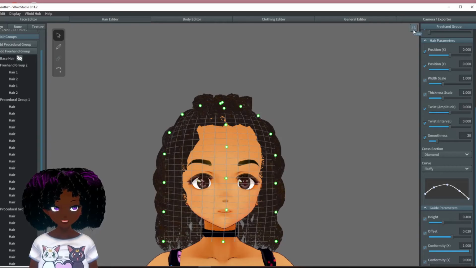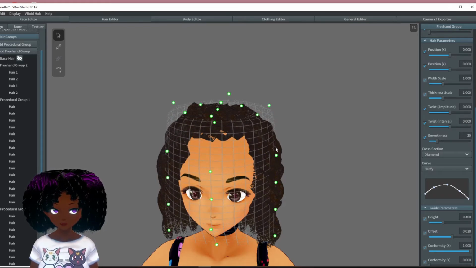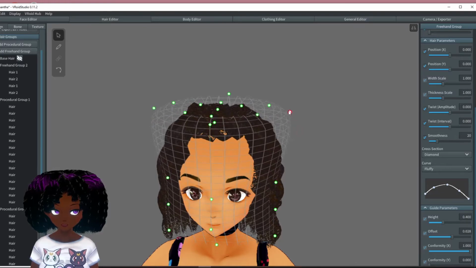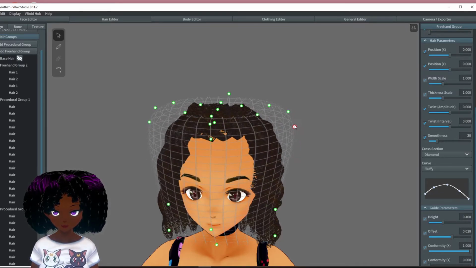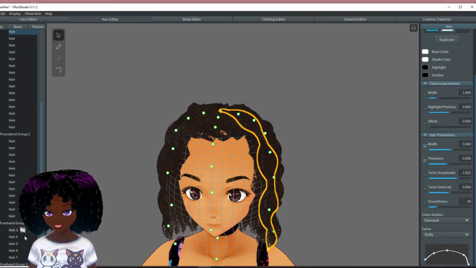Mirroring probably would be best with this one because you want to do it in a way that it's kind of the same height. We're just going to add these points so that way, oops, that's not what I wanted to do. We're going to go back down.